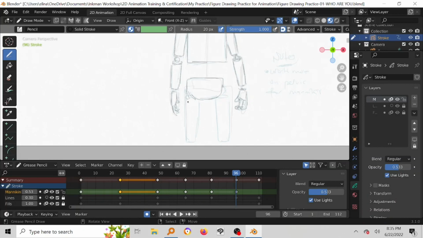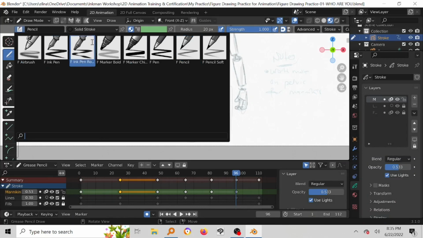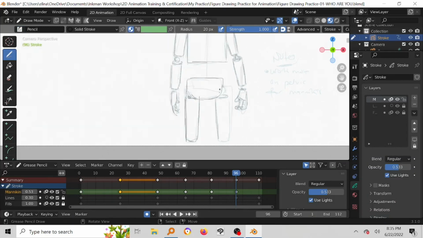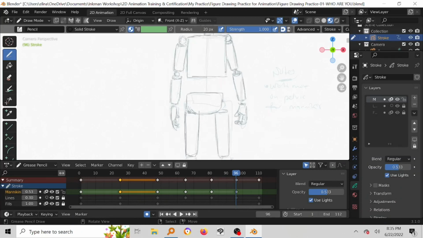I'll probably have to do some research and pick better pencils. So once again, something I can learn is how to pick better tools, because I know there are quite a plethora of brushes I can work with, and you can even install more brushes, but that will be for a later tutorial. Right now I'm just trying to get the basics of sketching down and not complicate myself with so many fancy features.